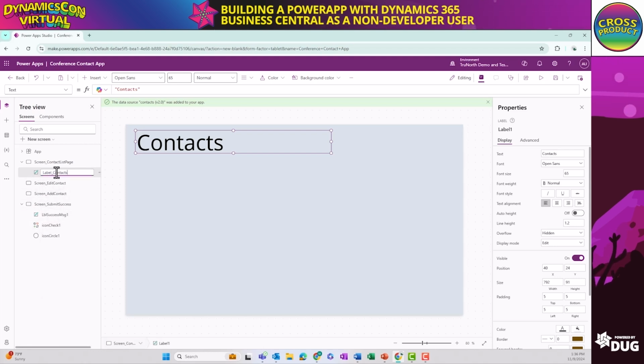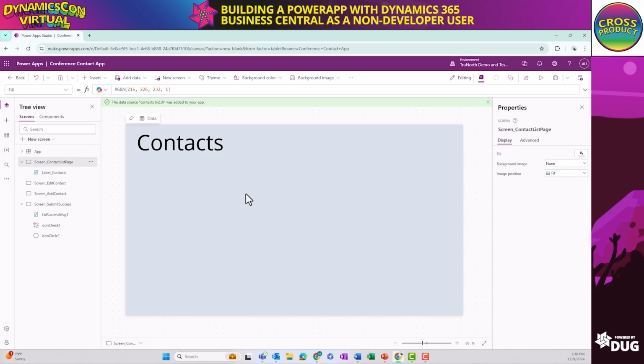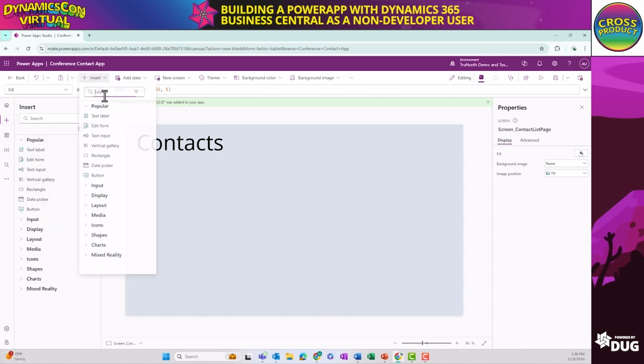Now, I'm going to come in here and I'm going to say that this is a label and what the label is for. Again, we're going to want to keep that naming schema so that it's easy for us to see which different data types we are accessing throughout different formulas we have.